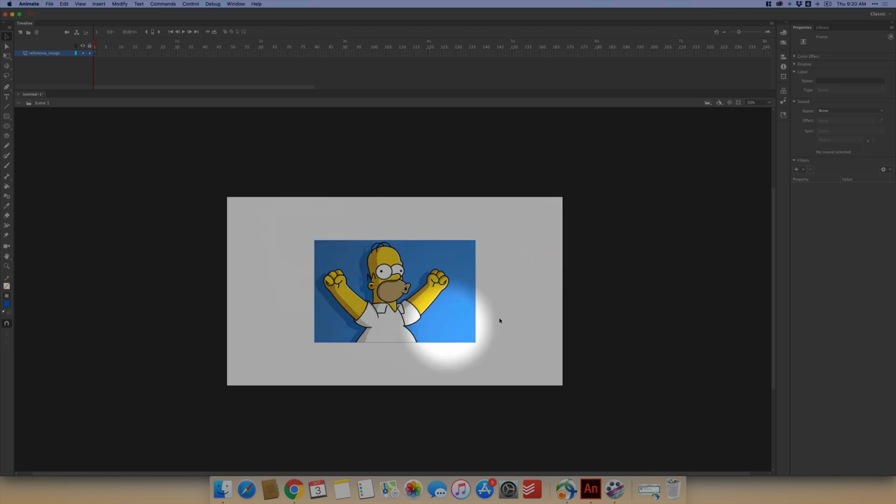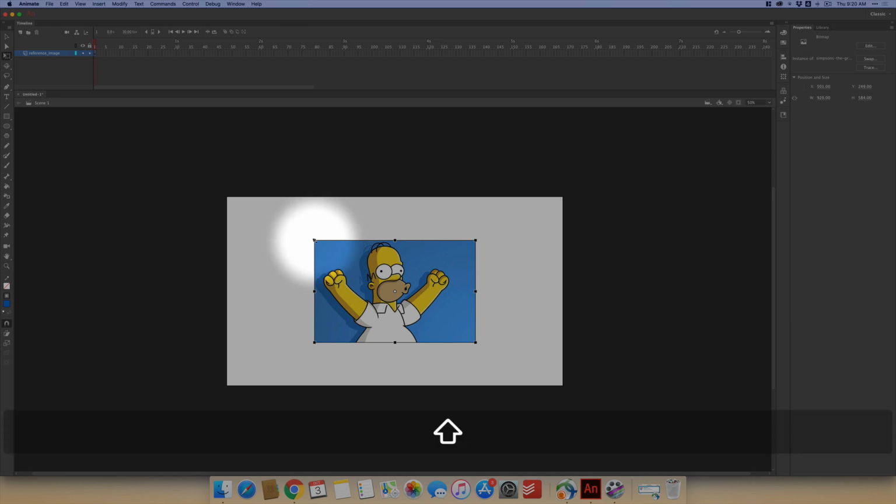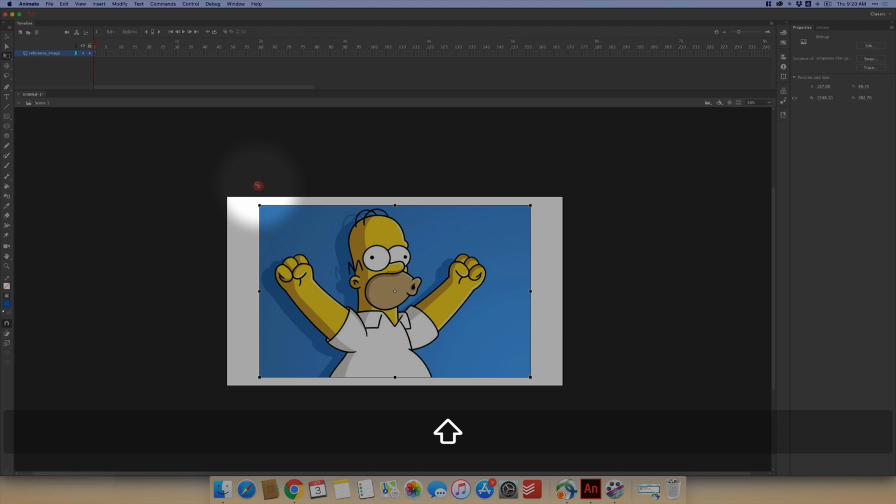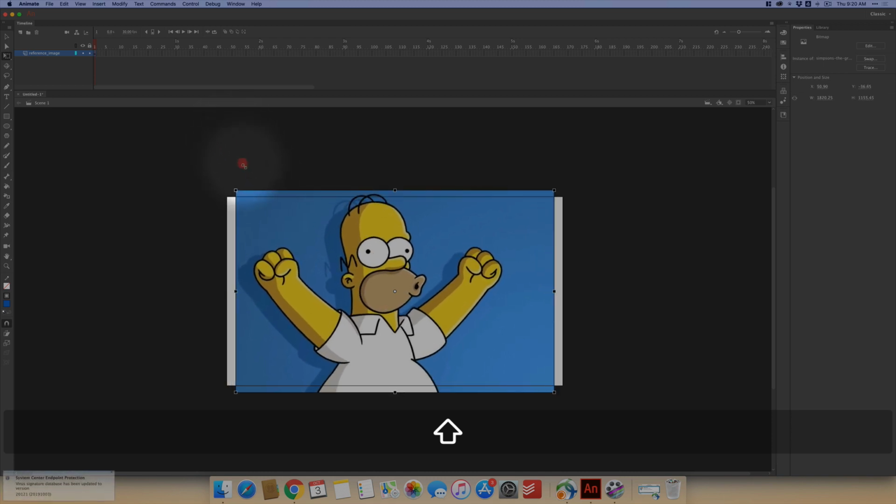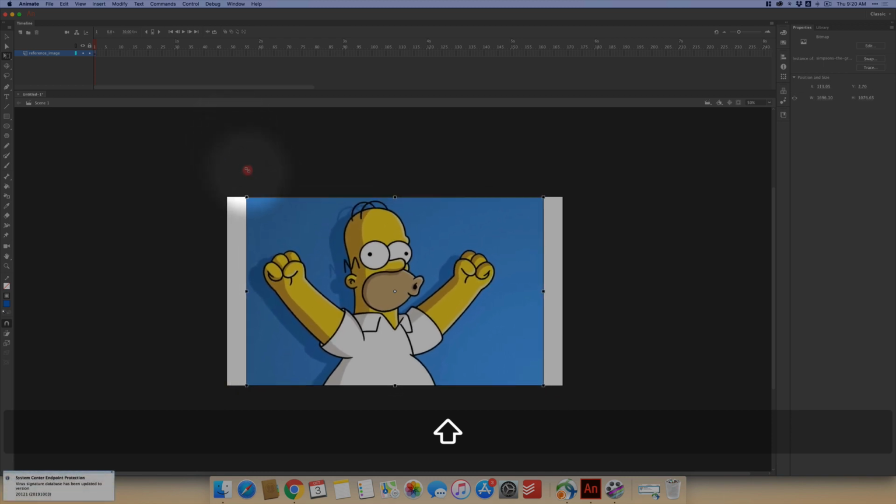Now, right now it's kind of small. I want to make it at least where it fills that height of it. So I'm going to come over here and get my free transform tool, Q. And then with that, I'm going to press and hold down the Shift key. Holding the Shift key will constrain it, and it'll come out from that little access point right there at the center. And I don't need it to fill the whole screen. I just want it to fill the vertical height and width for right now. Okay, and that works for me.